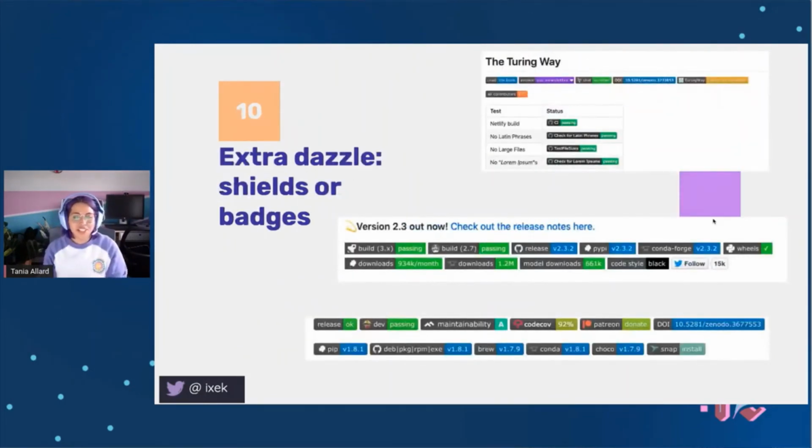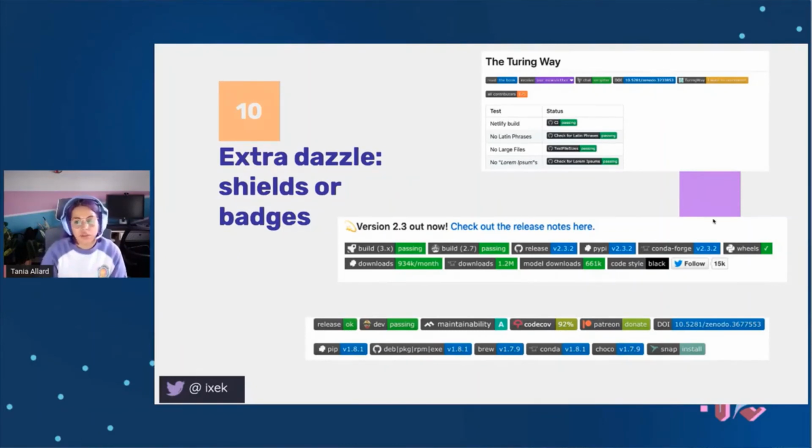And extra dazzle, this is not mandatory, but it certainly adds a lot of context to your project. Shields or badges. There are so many different shields and badges that you can add, and you can customize them in so many ways.